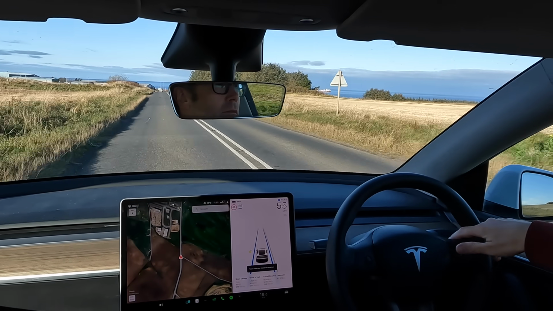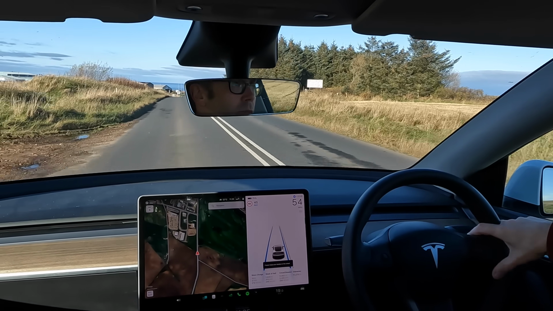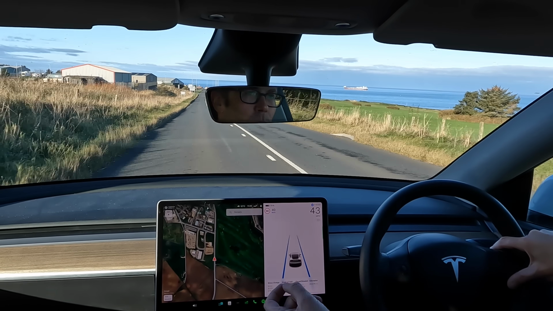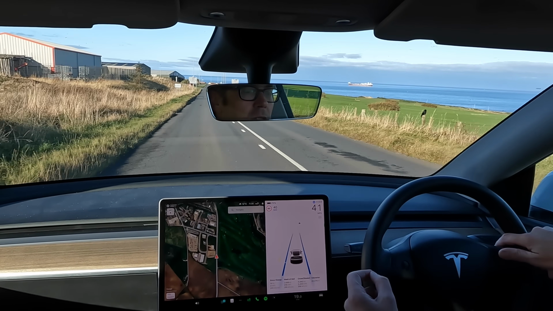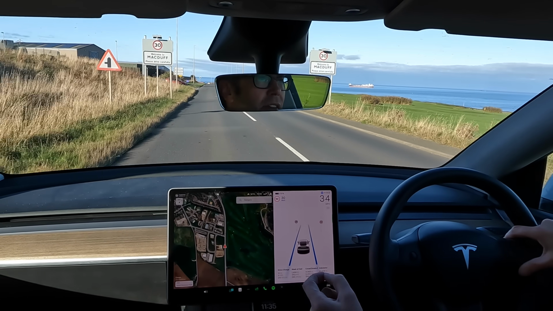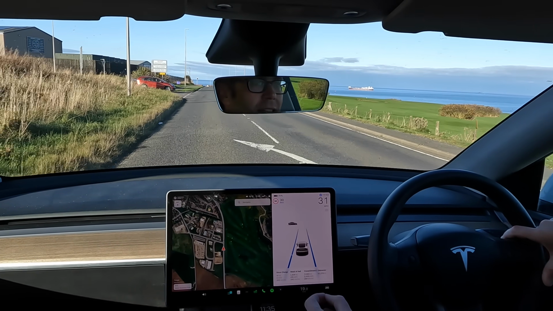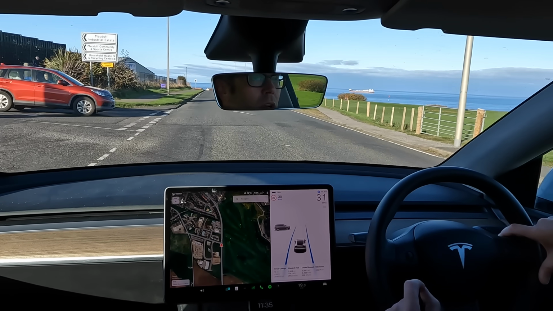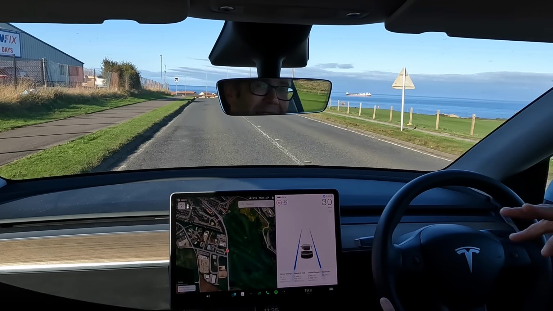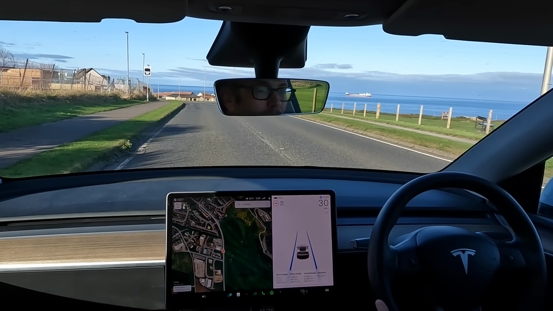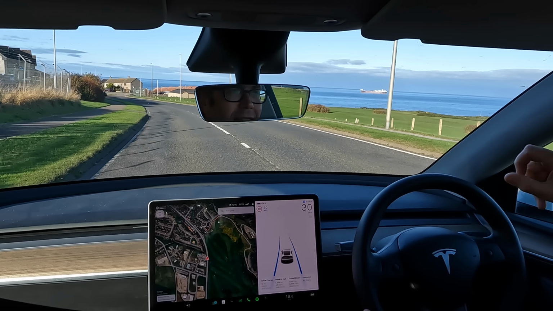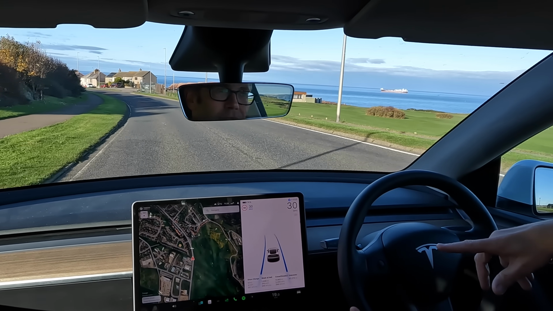So I'm now dialing it down because of the 30 limit coming in. And as we've seen, it won't slow the car down before the speed limit, which is a bit stupid. The Volvo that I used to have, the S90 with Pilot Assist, that would slow you down into the speed limit. This does not. And the Volvo system isn't anything like as good as Autopilot at driving the car. So it's a bit flummoxing that the Volvo system does that and Tesla, even now, still doesn't.